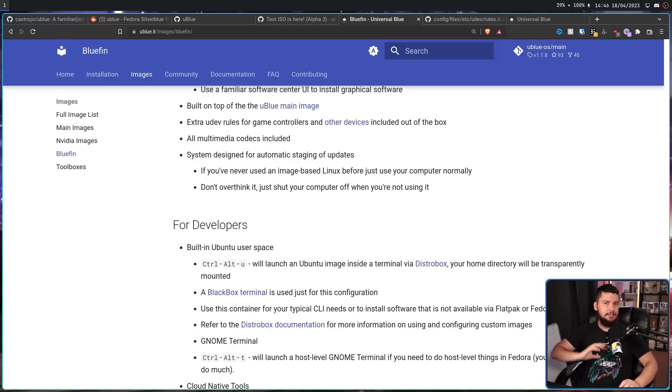If you don't know what DistroBox is, I highly recommend you watch my video. Basically what it is is a program to let you run a distro in a container — this is not a virtual machine; it is running on native hardware, but it's separate from the rest of your system. You can install things in this box and not affect anything outside of it. These containers are fairly open, so programs in that box can still run on files in your home directory. And if you don't like the Ubuntu box and want something from the AUR, you can spin up an Arch Linux box. You can even run GUI applications from these boxes.